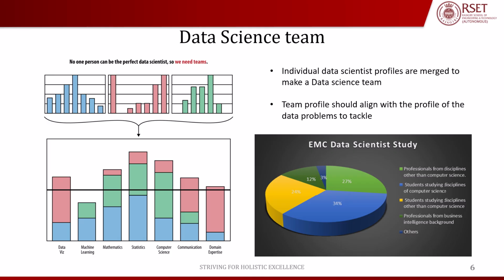And if you're using Python or such kind of tools, they should be aware about that too. Maybe different tools, R, Python, etc. And then there should be people who are good in machine learning. There should be people who are very good in statistics and mathematics. There should be people who are good with computer science to make sure that the complexity of the algorithm is something that we can handle.